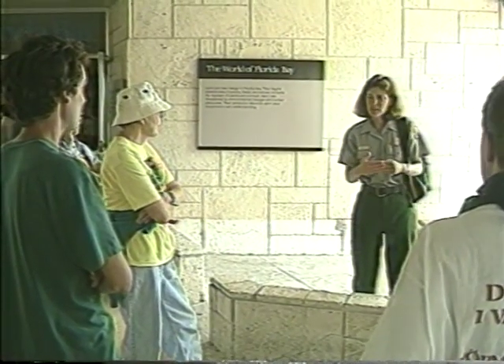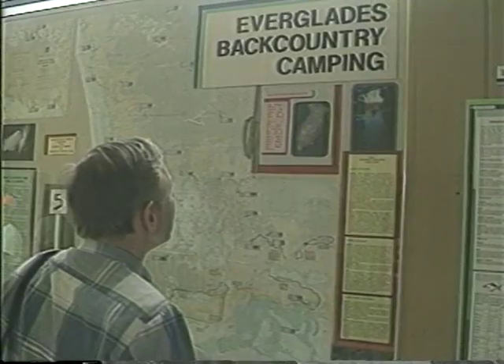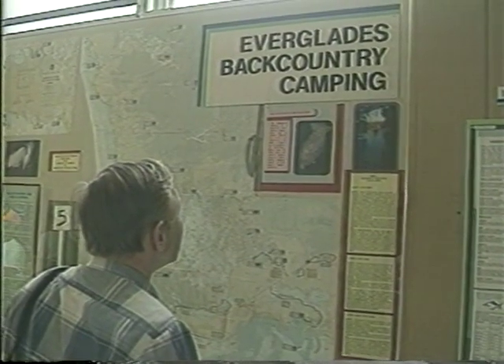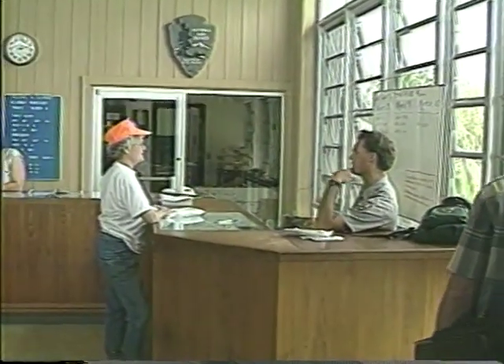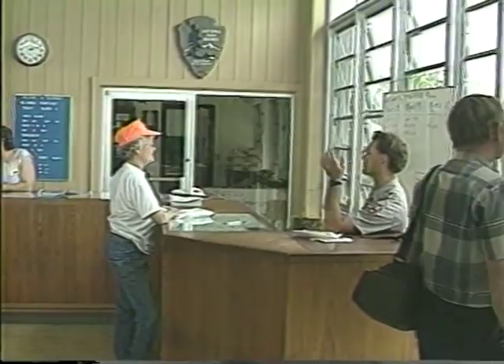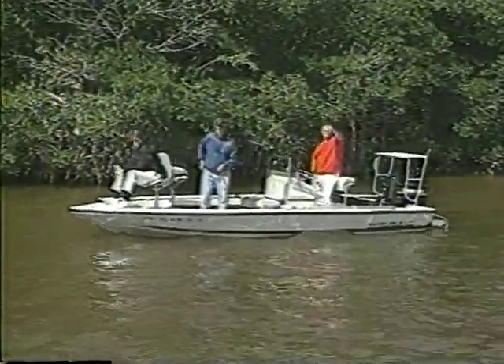There will be mosquitoes possibly right at the shore before we go in, but once we get out in the water, we're okay. Mosquitoes are around all year but are at their peskiest during the summer rainy season. Bring plenty of repellent if you'll be in the park for a while. If you're boating, the farther from shore you are the fewer mosquitoes you'll encounter. Anchor up against the mangroves and you'll be swarmed.